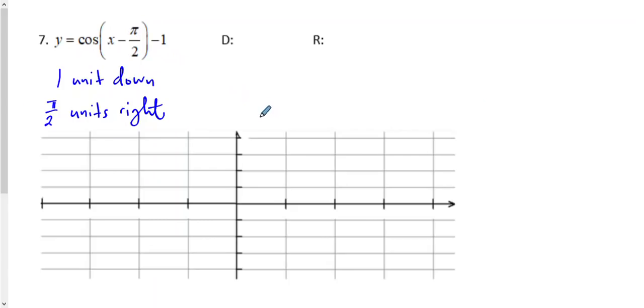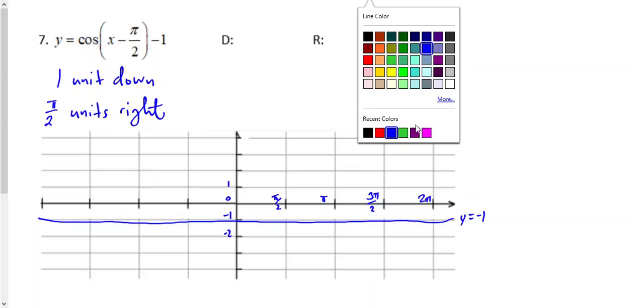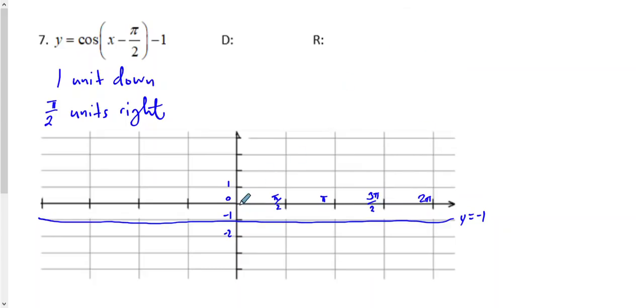And the first thing I'm going to do is draw my midline. So no longer will this midline be here at y equals 0. We're going to put the midline at y equals negative 1. But let me real quick label these. Thanks for reminding me this time, you guys. And I'm actually going to use my original points for reference of how I'm shifting. So if I was just going down, then my graph would show up right here. But that's actually not what's happening. We also have to now shift pi over 2 units to the right.